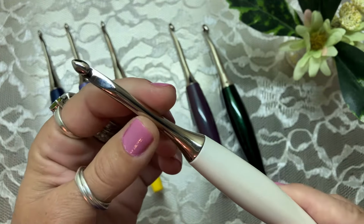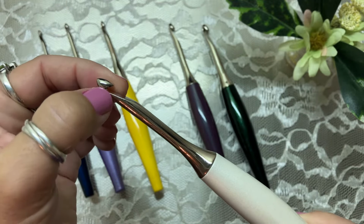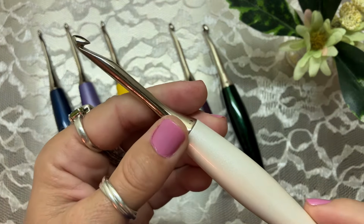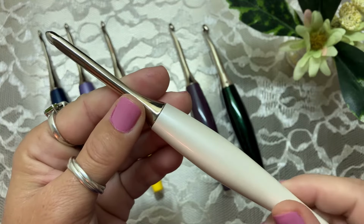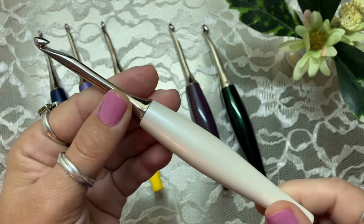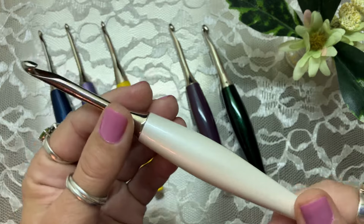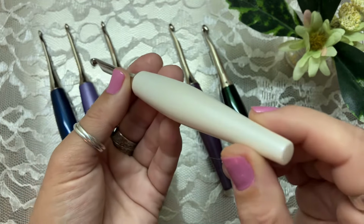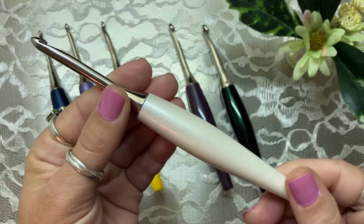It has a wider throat on it. And the head doesn't have that groove that holds and hugs the yarn that you would want to have. But this hook actually crochets very smoothly. I love using it. I am using it in a current project that I have with Bernat Baby Velvet, and it's doing great. I have no complaints about this hook whatsoever. I purchased it on eBay, and it came in great condition.